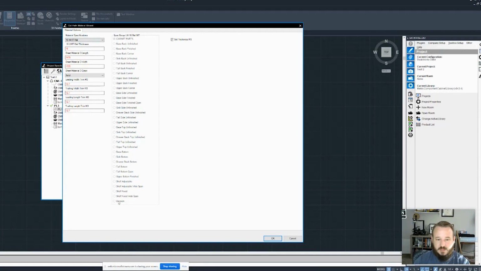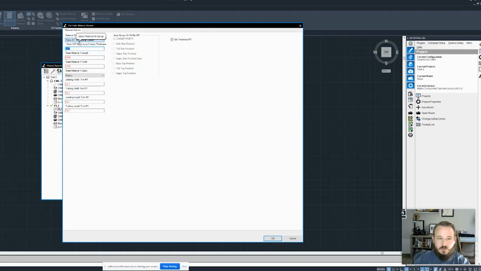And set. And then what we did is we set it up here to tell you, okay, white melamine, these are all the pointers that are using white melamine. So let me go back here. See, that's the 15.7. And what it's telling me here is this 16 millimeter material, which is the interior color, and then it's a melamine. So this melamine material is being used on all these pointers. So if I uncheck that, it's going to take that thickness variable away and go back to the default.